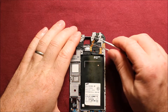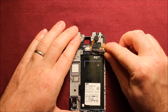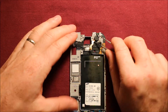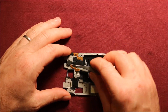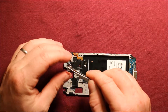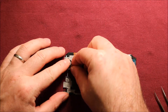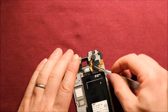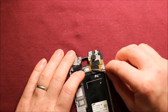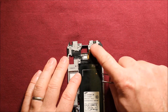For the vibrator, have something sharp and start right under this little flex cable here — it's got adhesive under it, so take it slow. Slide it back and take it loose as you go. Go right under the back part of the vibrator and grab it and wiggle it a little — it's got adhesive on it — and it comes out just like that. To reinstall, set it down in the direction it goes and don't press down too hard until you get this lined up. Get the flex cable back in — there's a little peg right here that holds it where it needs to go — then push everything down properly.